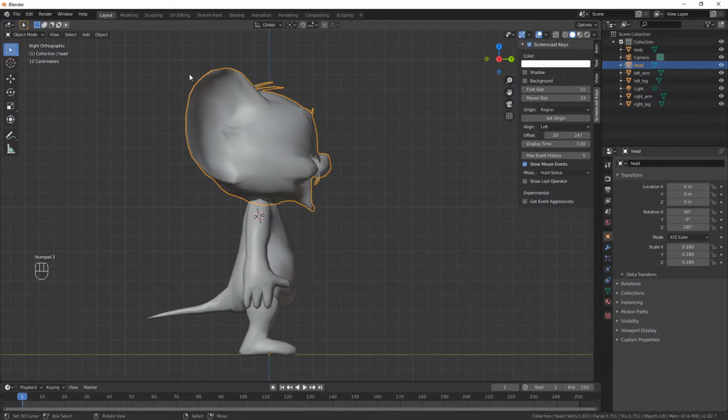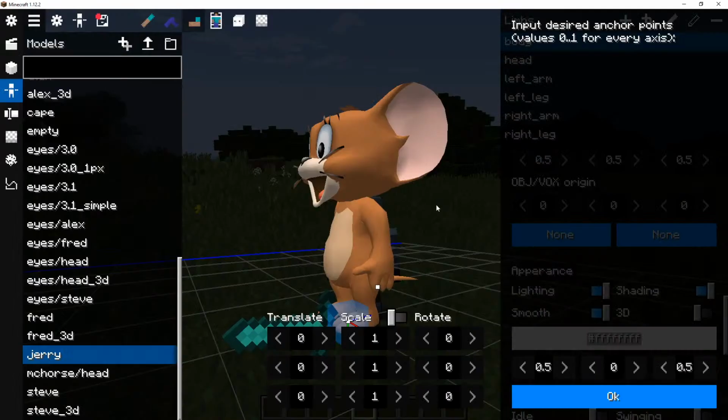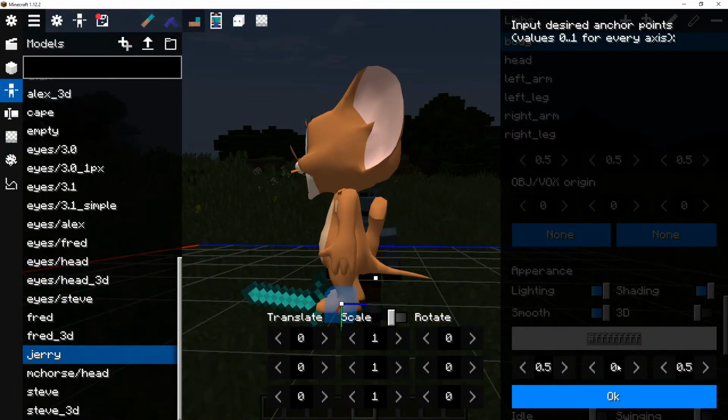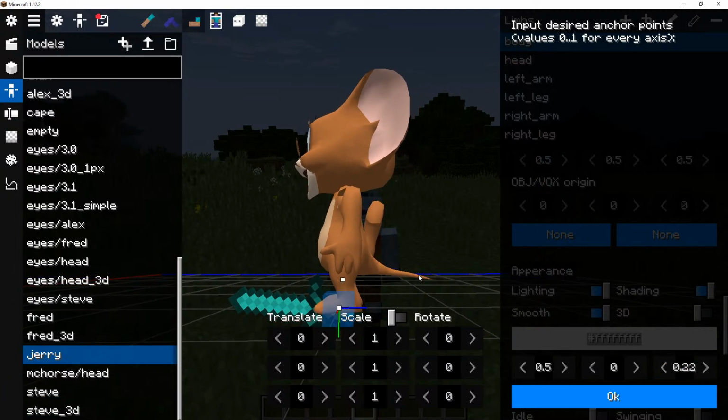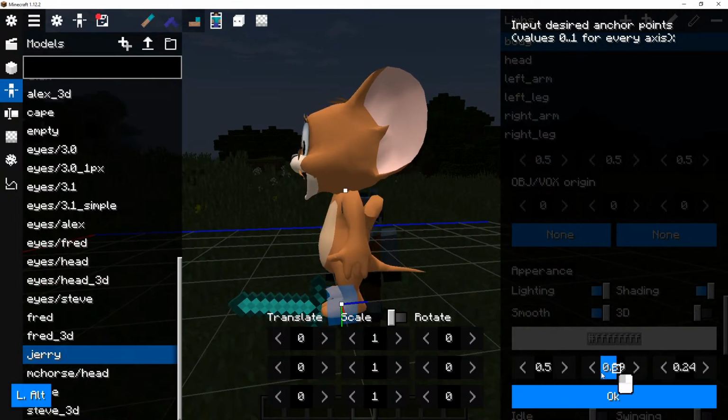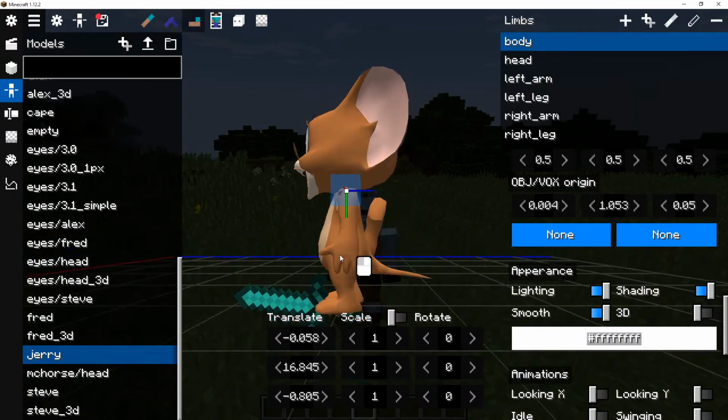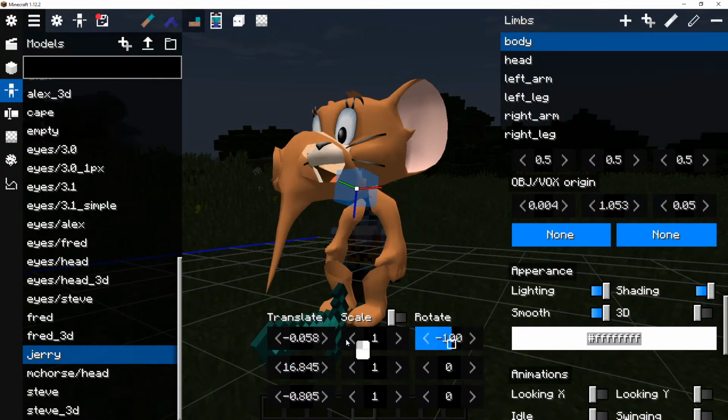So if we see here, for example, let's say I have this as the head, right? So 1.5 on the z-axis would be like in the middle of it. So that's how it works. As you can see, 1.5 because the closest point on the z-axis is here, and the longest basically. So what I need to do is just adjust it so it would look about like that. And then move it, I think, to 1, which is around where the head should be, which also should work fine.